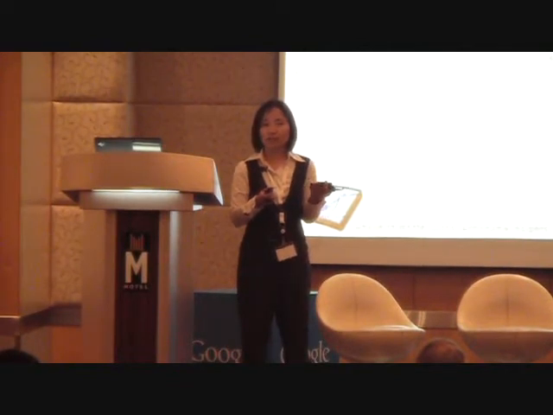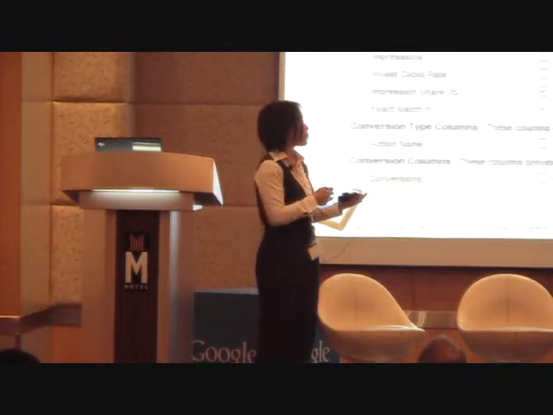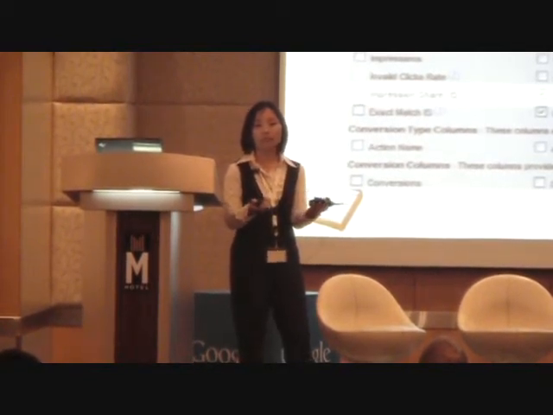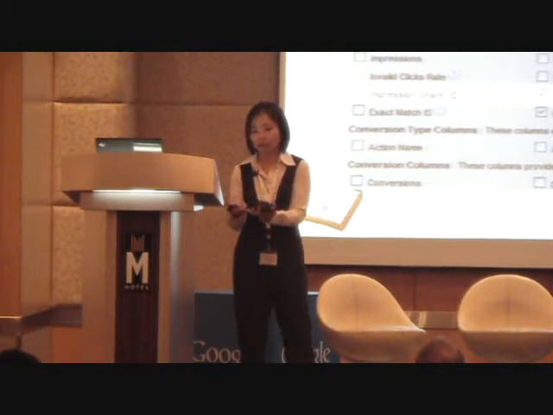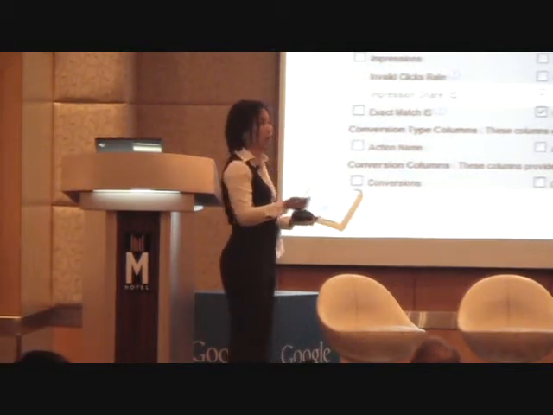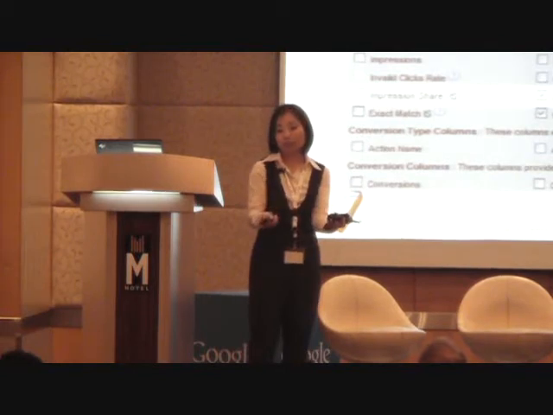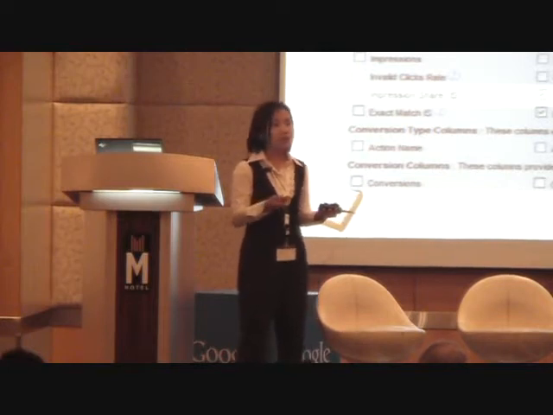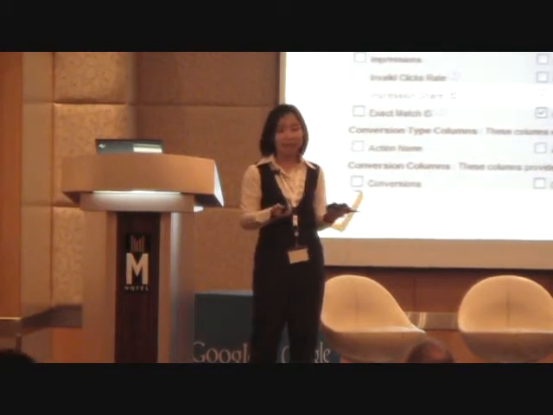My question is: each time somebody is looking for a white T-shirt, do they see my ad, or do they see it only maybe one out of ten times? What I do is run a campaign report to find out what my share of voice or impression share is. Impression share is basically the percentage of time your ad appears versus the percentage of time it could have appeared. The next useful metric is lost impression share due to rank — your ad could have appeared but because it is so low in rank, the customer didn't see it and it's out of the auction system. The third is lost impression share due to budget — not enough budget, so your ad isn't showing.